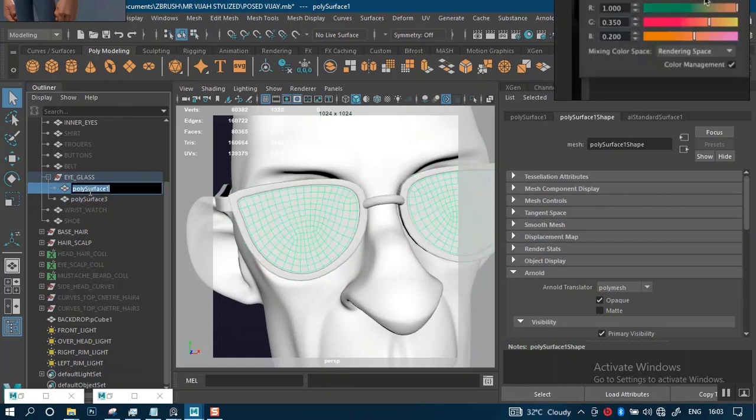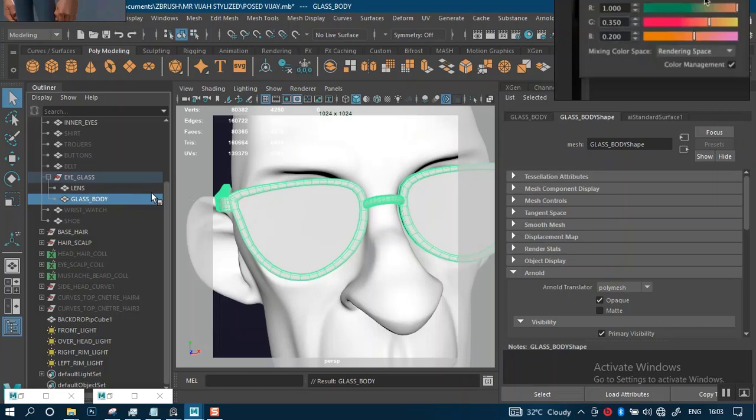So I'll just name this lens, then body. Probably name this glass body. Yeah, something like that should be fine.